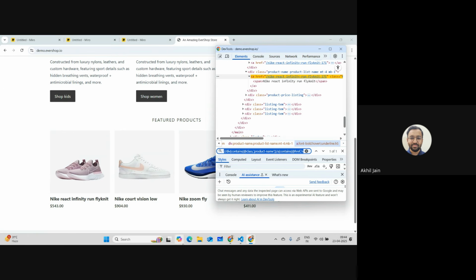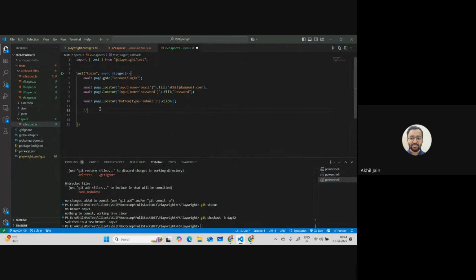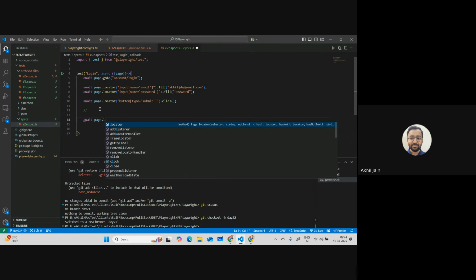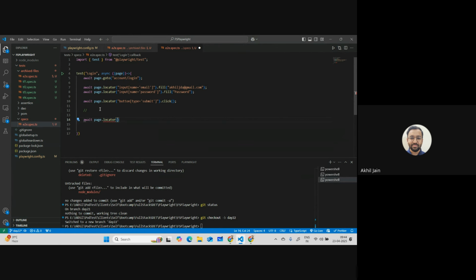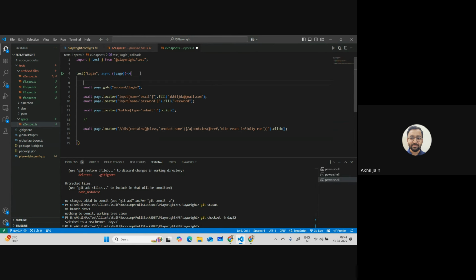Okay, let's copy this up, get to our code. So what I want to do after I'm done with the click, I want to say await page dot locator, and I will just set this here, and I will say dot click, right? Now let me do some segregation here. If you see, this is your login page. So all these things are happening in the login page. Over here, if you go, right, this is happening on your home page.